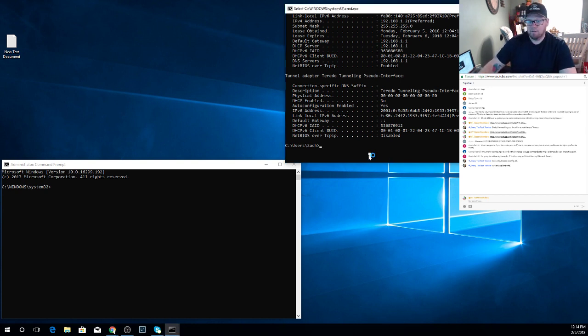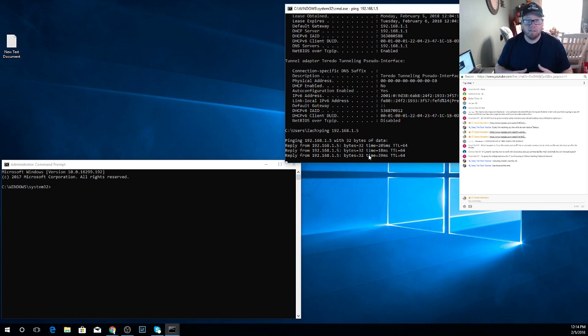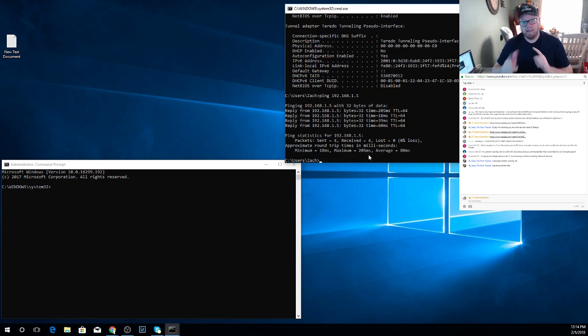You can do this cool thing right here, ping, and if you know the IP address, here is my MacBook, 192.168.1.5. So pinging it is basically sending information back and forth. That's kind of like the basic terms of that.